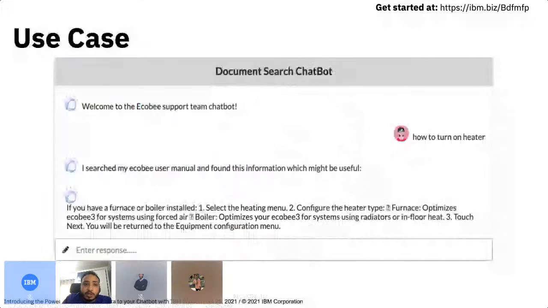Now, for today, the use case or application we're going to be building is a chatbot. We are going to use IBM Watson Assistant for that, and we are going to integrate another service, which is Watson Discovery, which is related to smart document understanding. So we are going to connect those two services, so that whatever chatbot you build, you can cover all the use cases you have in the world.